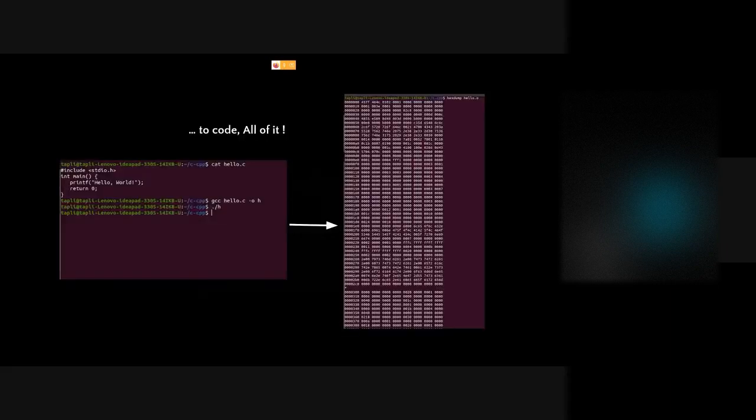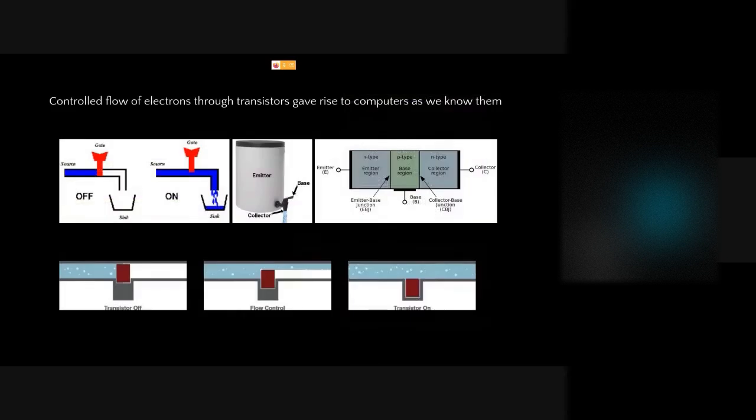And even in a better way to understand, the code that we write, whether it be C or Python, if we look at its object file, then it is 0 and 1. Over here, it's represented in hexadecimal, but that can easily be converted into binary. So basically, the complete classical computing system works on 0 and 1, and that works on and off, like I told you with the electricity example. Over here, there are just some analogies: when this water is not flowing, it's off, and when it's flowing, it's on.